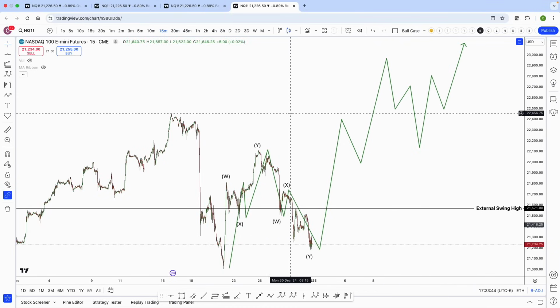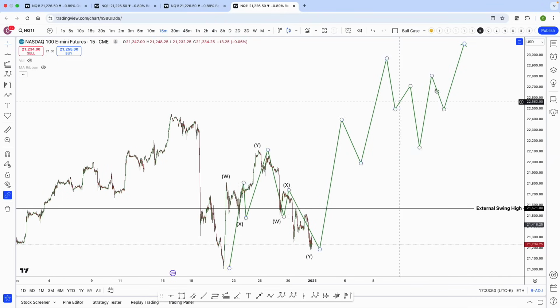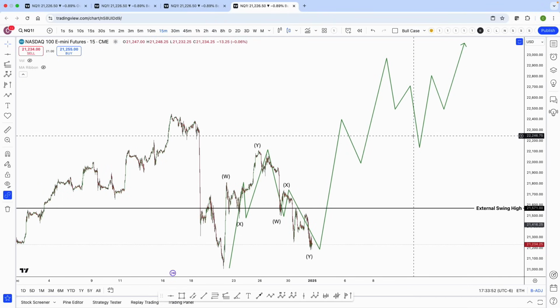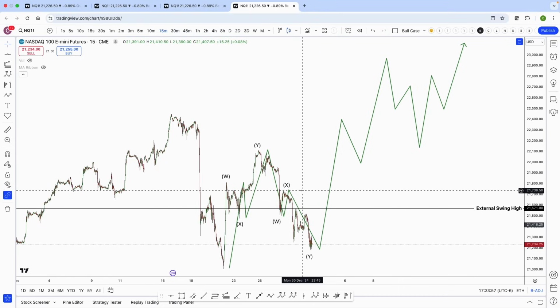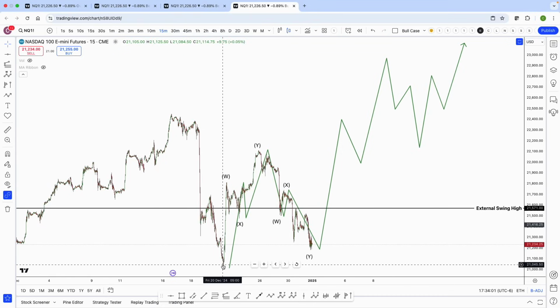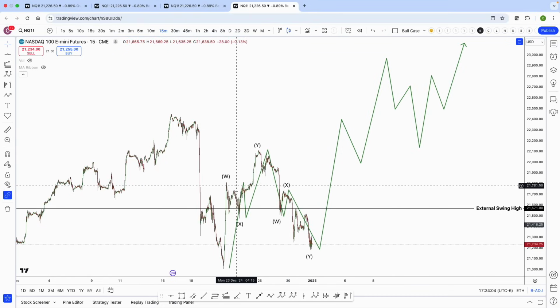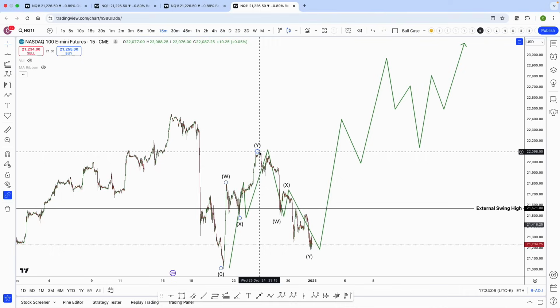In which case we have to exceed this high, that is the all-time high, and then we know we're going for this case. It's going to be an ending diagonal because this is assuming this is your wave 1, A, B, C. Ending diagonals are usually three structures.